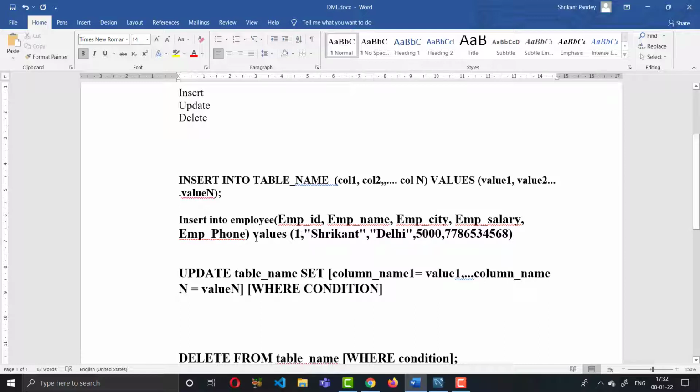Value 1 will go into the employee ID column. The second value, Srikanth, will go into the employee name column, Delhi will go in the employee city column, 5000 is our salary and will go to the employee salary column, and this 10 digit mobile number will go in the employee phone column.